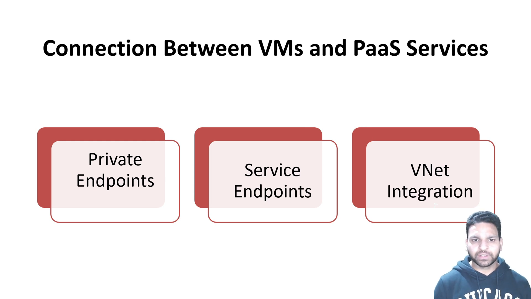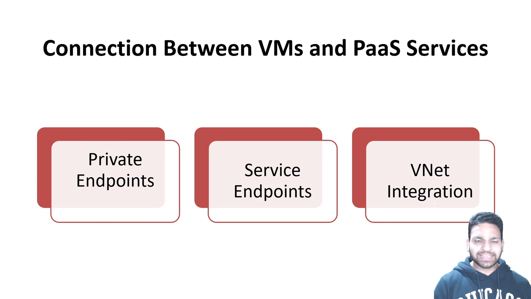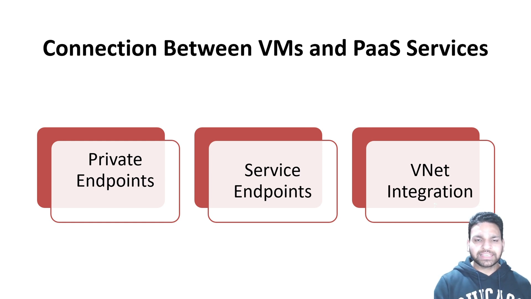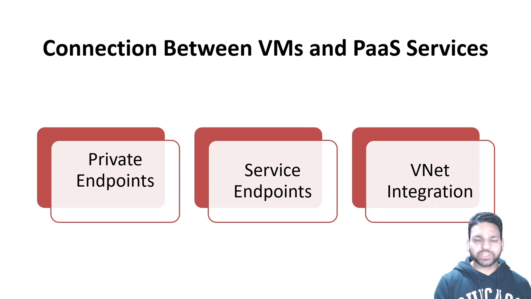There are three options to make those PaaS connections private. The first is private endpoint. With a private endpoint, a public endpoint service like a storage account gets a NIC card created in the same virtual network where your virtual machine resides, or a different virtual network with peering. A private IP address is assigned to your storage account, and your virtual machines connect to that private IP, so all traffic between the virtual machine and the storage account remains private. This is the most recommended way to connect to PaaS services.